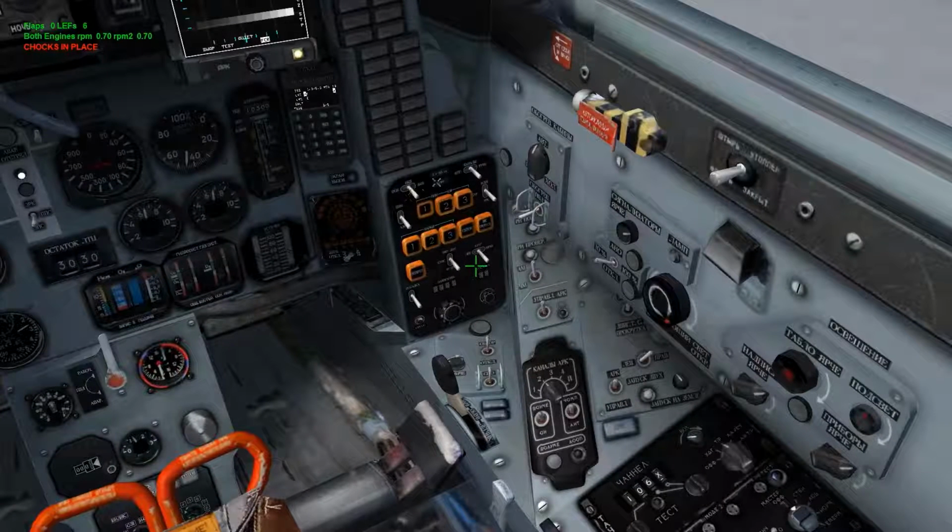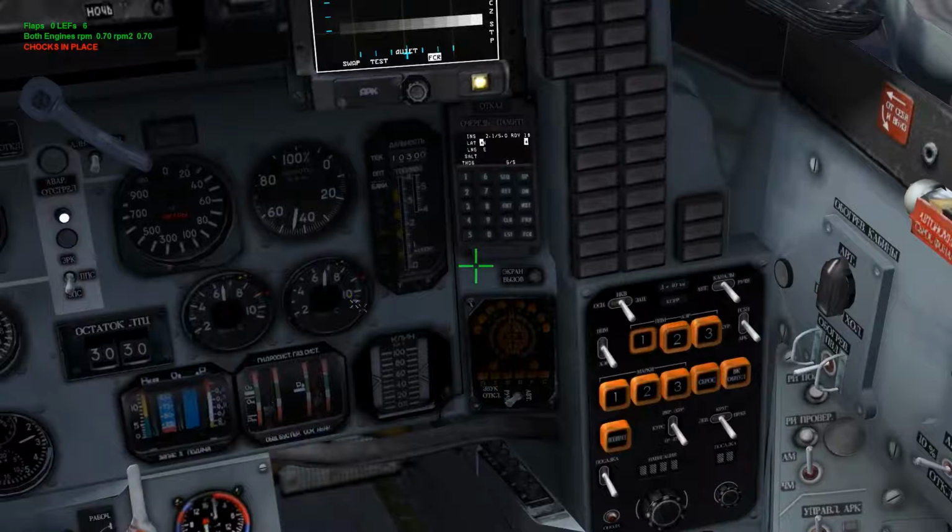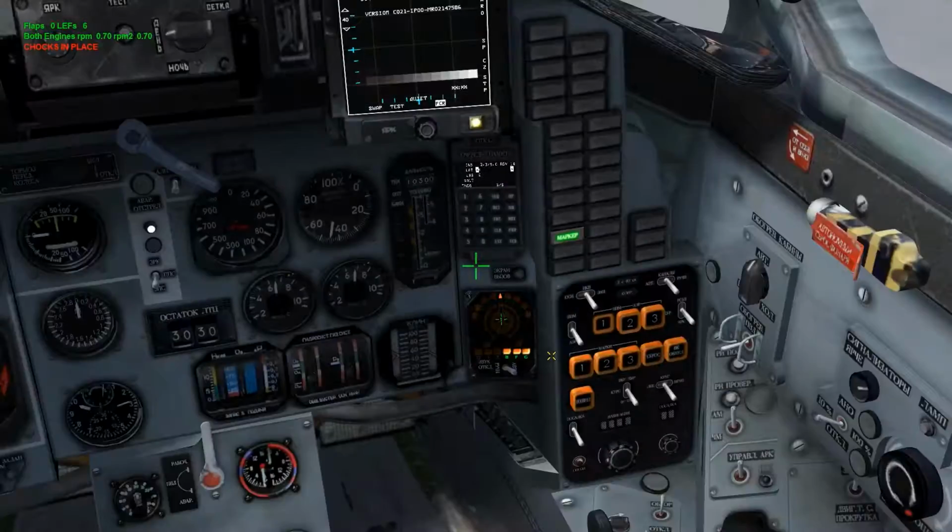Nav modes are on these orange push buttons with Nav on 1, Nav ILS on 2. On the lower row, we have TACAN on 1 and TACAN ILS on 2. To enable the radar warning receiver, hit the toggle switch on the lower row and push the push button above it to set it on. It's based off of a Western radar warning receiver rather than an SPO-15, so the threat indicator types on the lower row are settings with priority, handoff, target separation, naval, unknown, and search, in that order.